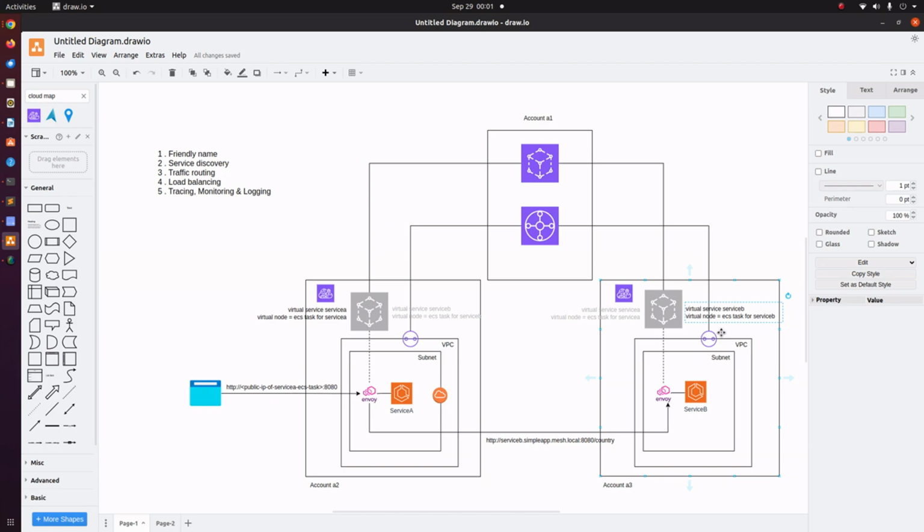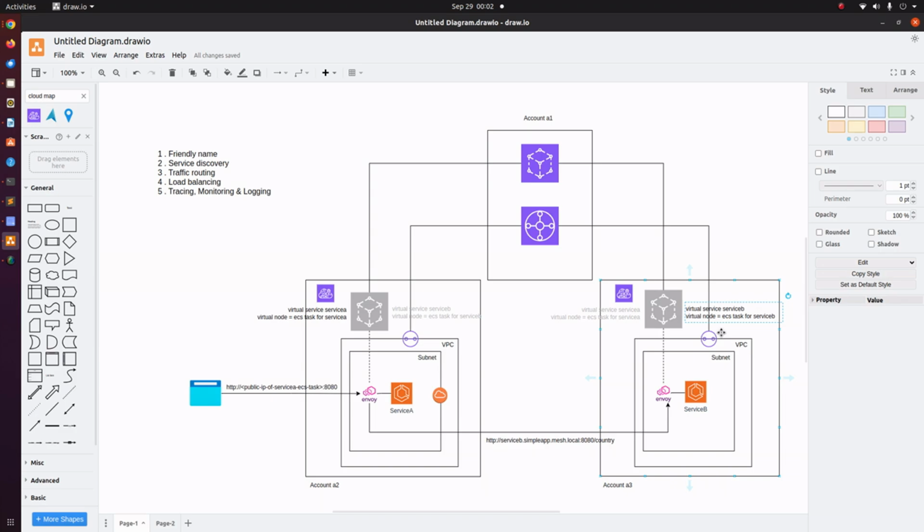Simple. If there is no AppMesh, there is no service discovery, as obviously you wouldn't have used CloudMap. Okay, CloudMap can be used even without AppMesh in cases like ECS Service Connect, but in this case, you would not have used CloudMap, that is service discovery, if you had not used AppMesh. So in this case, service A has to know the private IP of service B, which is not quite correct because there would be multiple instances of service B ECS tasks. Those ECS tasks can be created and get killed as they wish, and you don't have control over it, meaning you can't really rely on private IP.